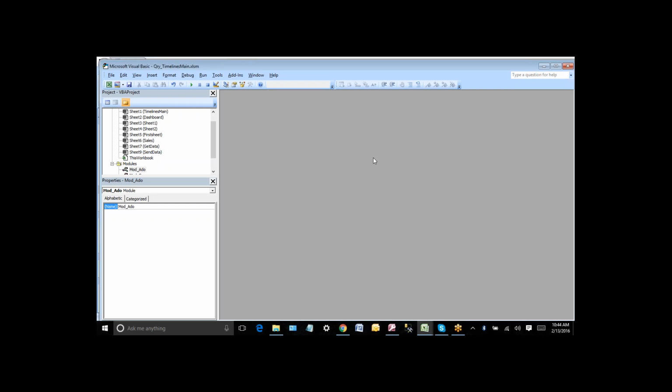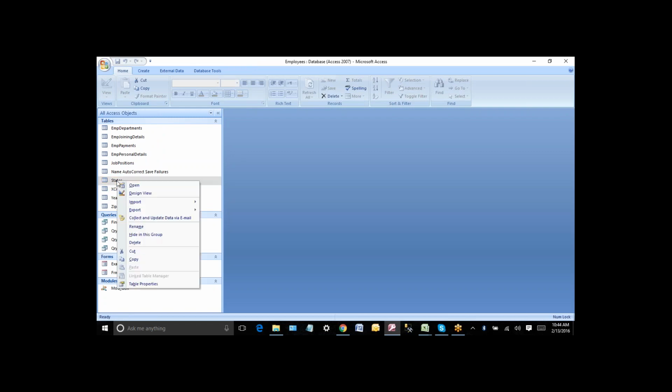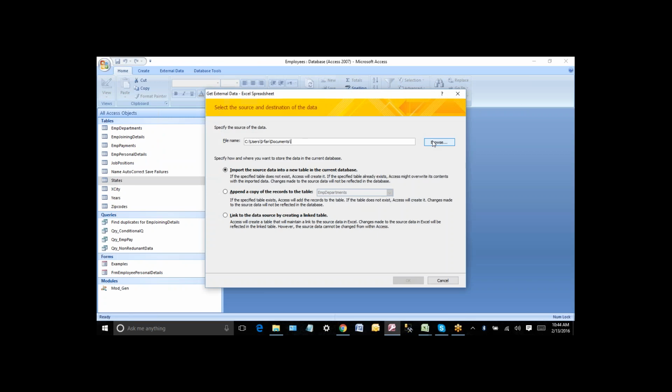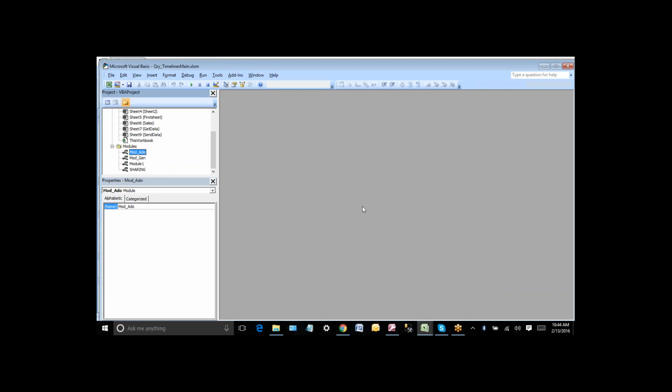Okay. Now the next thing is sending a sheet, a bulk sheet, to MS Access. Right? We did it several times from here: Import Excel, selected the Excel file, and appended to the table or imported into a new table. That we can do from Excel also.